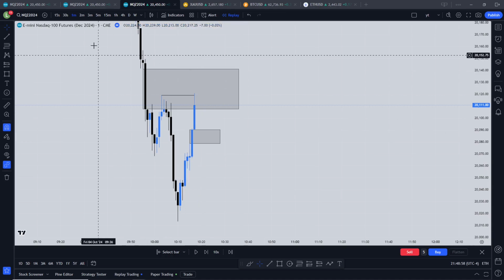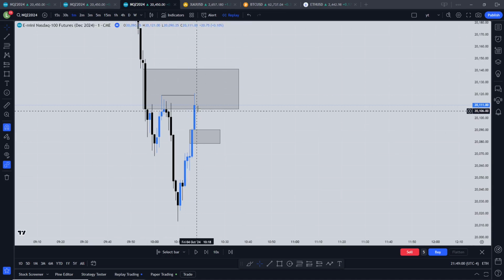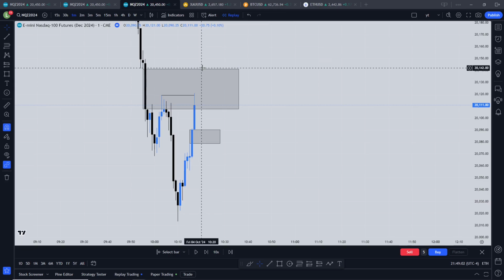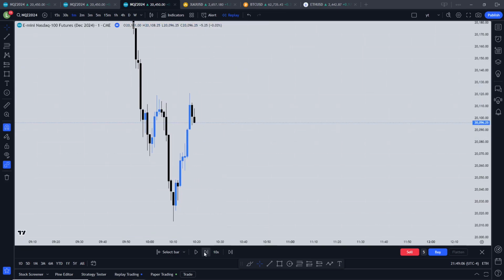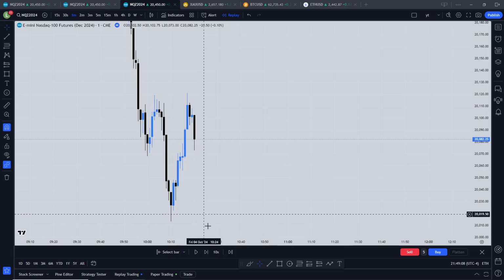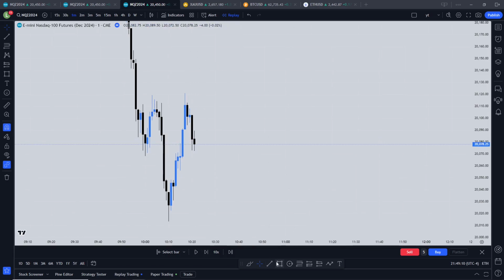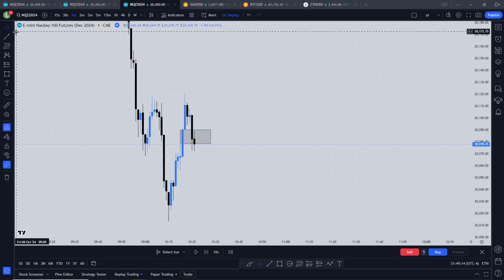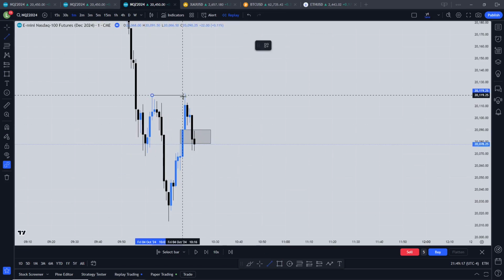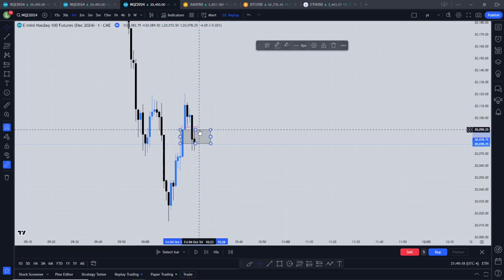That is the whole idea of anticipation, because if you see here, if you're just trading, and then right here you're like, oh, this is an inverse fair value gap, let me check if we have a liquidity sweep, right? By the time you do all that, the trade will already be playing out.